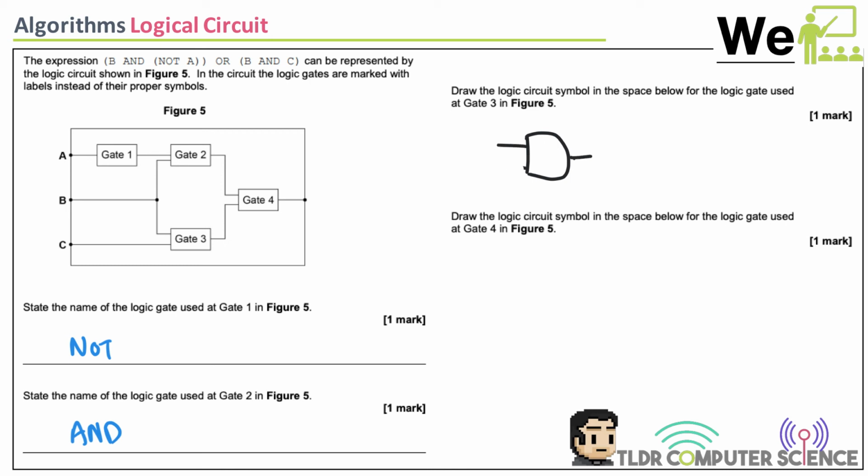I made a bit of a boo-boo there, a bit too much to the edge, a bit more in the middle. There you go. Gate 4, what do we think gate 4 was? OR. So what was the difference? Curved. You know, I'll be honest, that's still not a great picture, but as soon as I see that curve, I'll know you meant an OR gate. I see the flat line, I know you mean an AND.